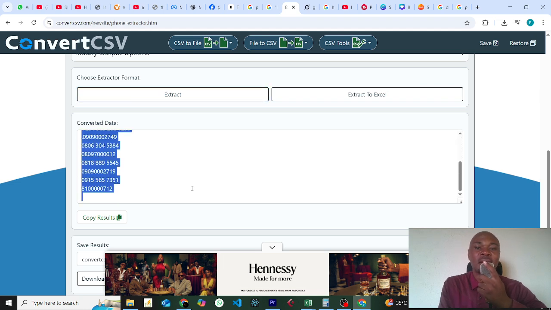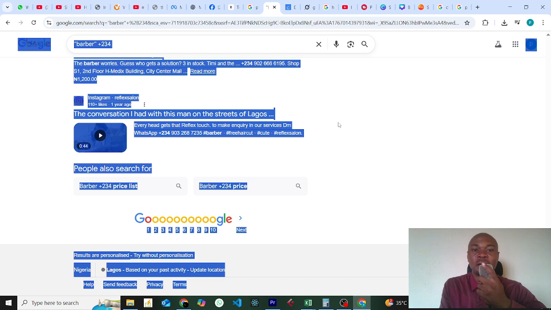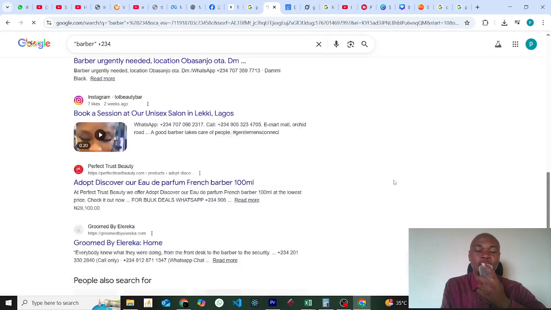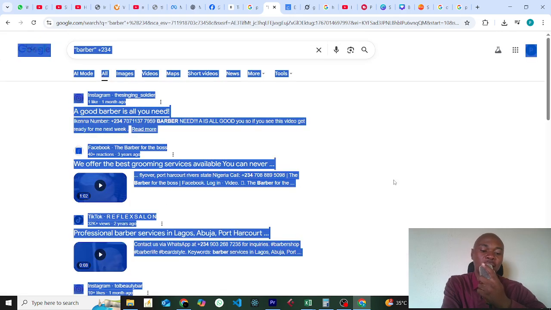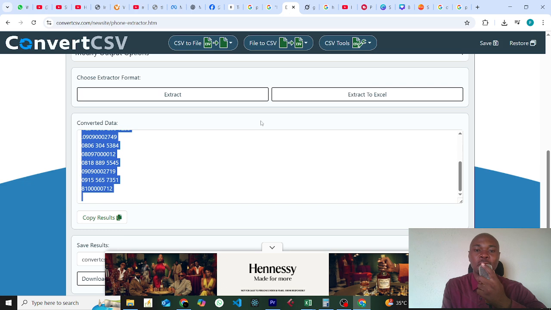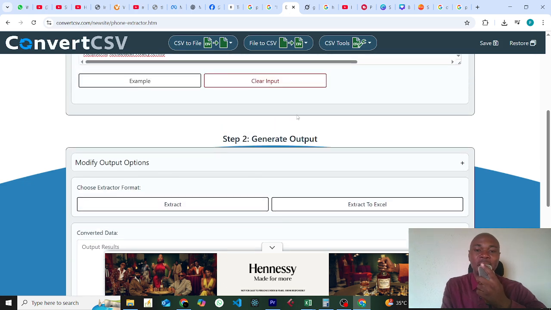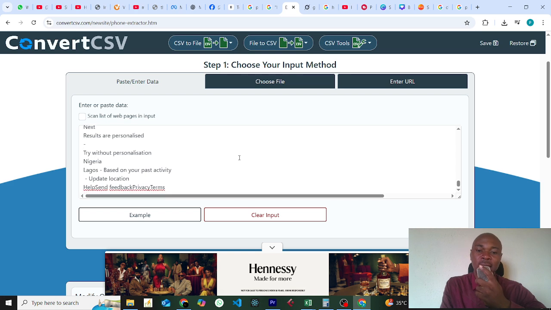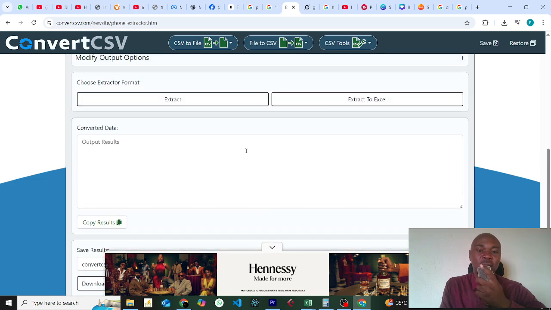You copy it again, and then I want to show you something. This is the first page. You can go to the second page, or you can change the setting of your search so that you'll be able to load up to 100 items at a go. So you Control A. When you go to the second page of your search, copy everything again when it's loaded, and then come here again, clear this result, ensure that you are pasting it. You copy and paste the result to somewhere because you're not going to see it again. So you run this again, extract. It's going to extract phone numbers here. So you copy it and paste.